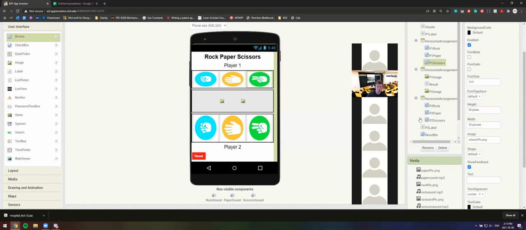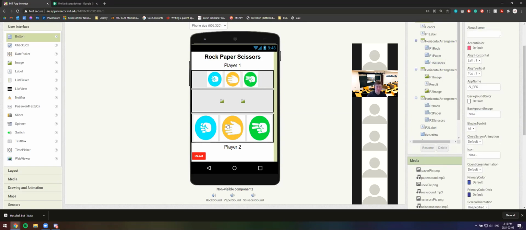Okay, you guys don't have to do this. I'm just trying to save some space here. And then I'm going to make it 60 pixels wide as well. That's 60 pixels. There you go. I think it works.